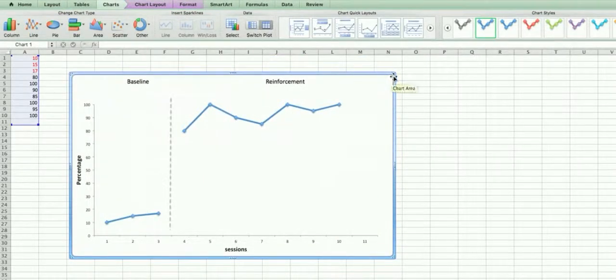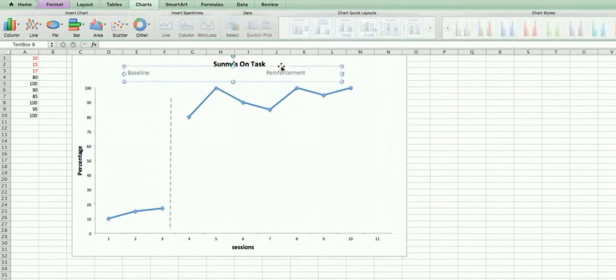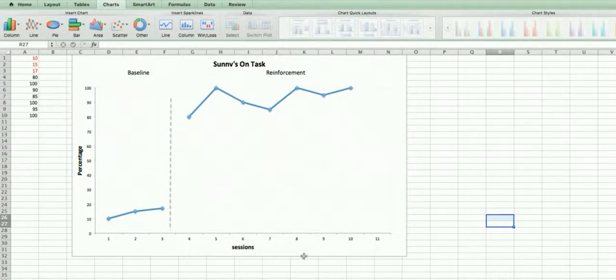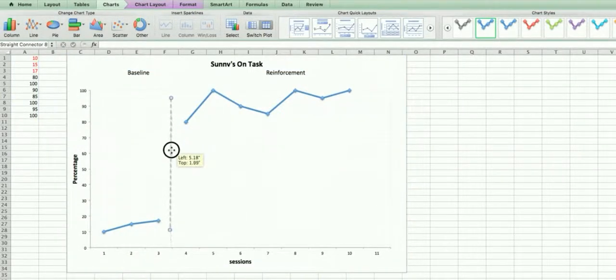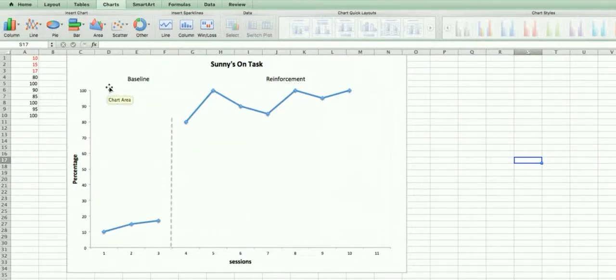I can move this one a little bit. Okay, now I can see everything, right? I need to move a little bit over to make it better. You can just play around with this Excel file, so you can just make it pretty. So this is a complete set.